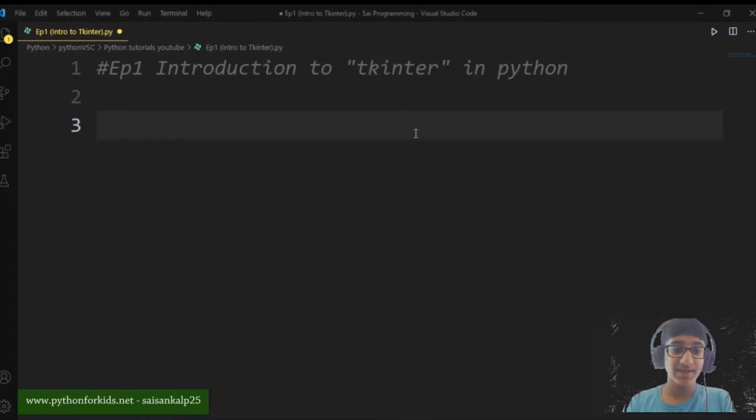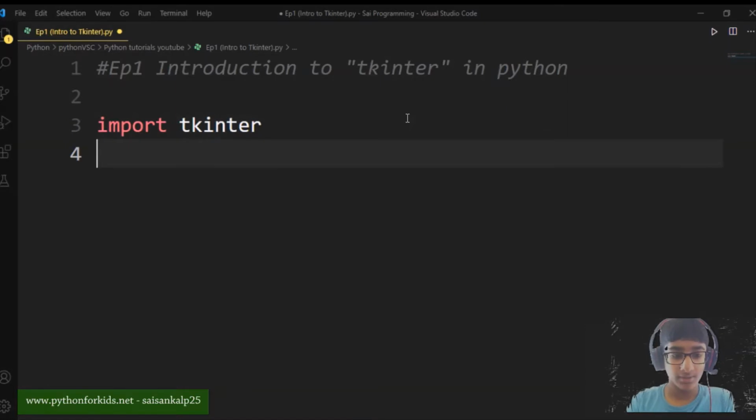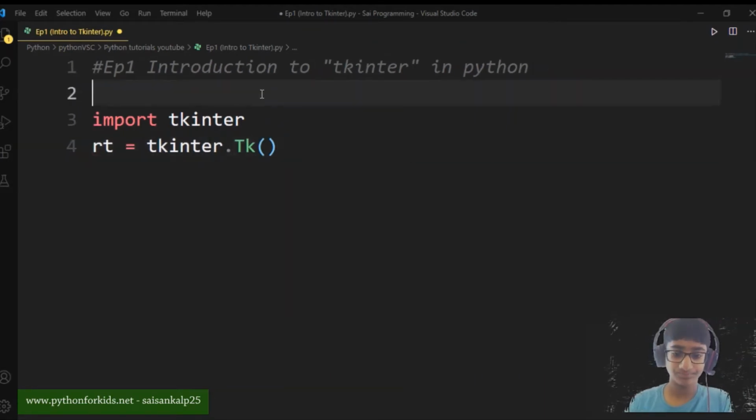And today we'll be creating a really good user interface in Python, and we'll be using a Python module or a library called tkinter. So first let's import a module. So import tkinter. Now let's create the root or like the window. rt is equal to tkinter.Tk. And rt is my variable which stands for root, but you can put like win is equal to tkinter.Tk, which can stand for window or something like that, but feel free to change the name of your variable.